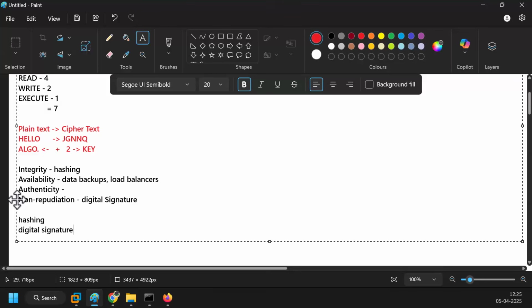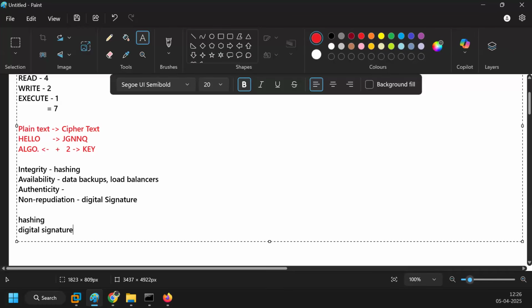Let me give a small example. If you are trying to send me a letter by post, at the bottom of that letter you will write a signature. You will manually sign that letter so that I can confirm this letter has been forwarded by you. Once I open the letter and find your signature, I can confirm that there is no impersonation, and that this letter has been sent by you.